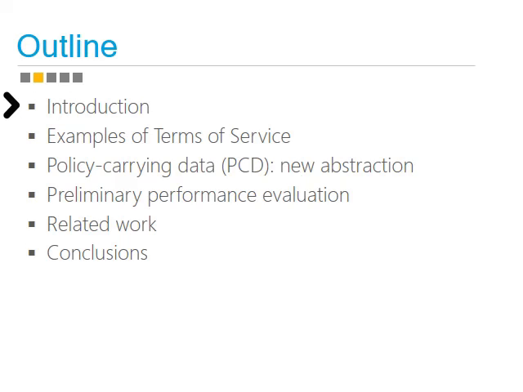This is the outline of my talk. I just finished telling you about the introduction. Then I'm going to tell you about the terms of services and give you a couple of examples. Then I'm going to tell you about PCD, this new abstraction that we're offering, and how it works. Finally, I'm going to talk about performance-related work and conclusions. So next, on to terms of services.